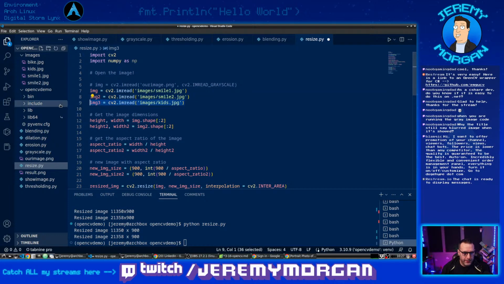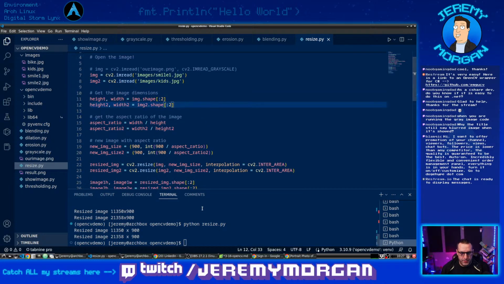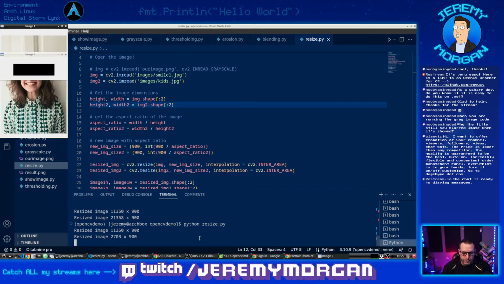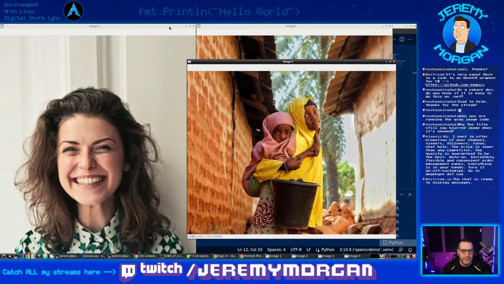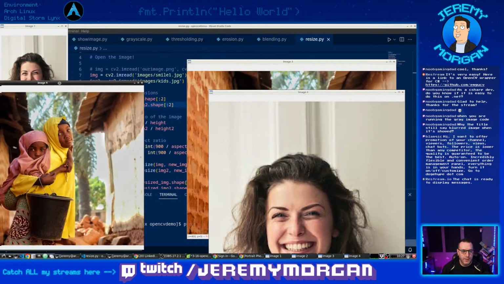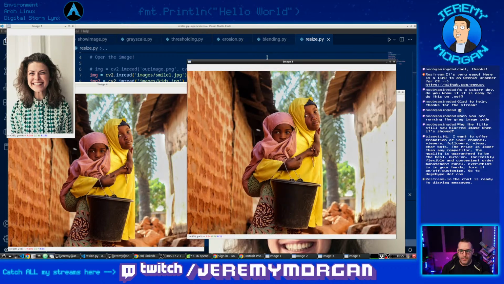I don't want to muddle it up with 3 images. So image 2 is now going to be kids.jpg. So we run this, and we can see that we've resized both of these images. This is the original one of the kids. This is the one of her.